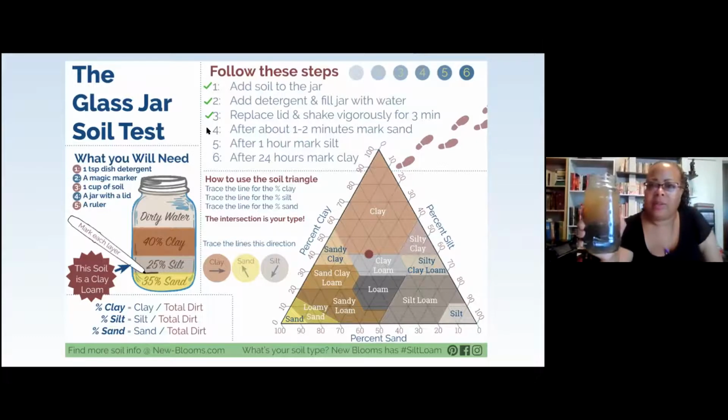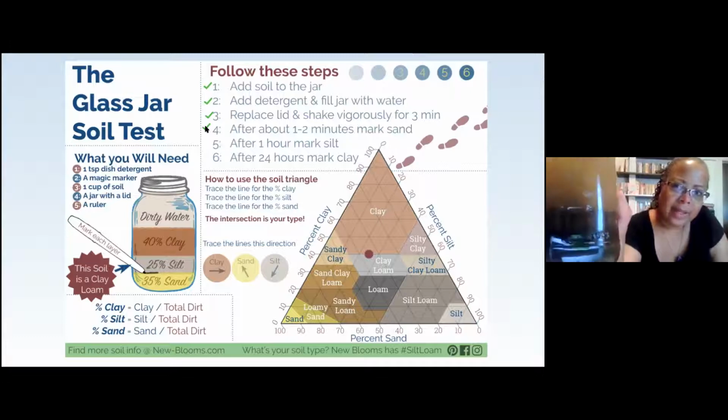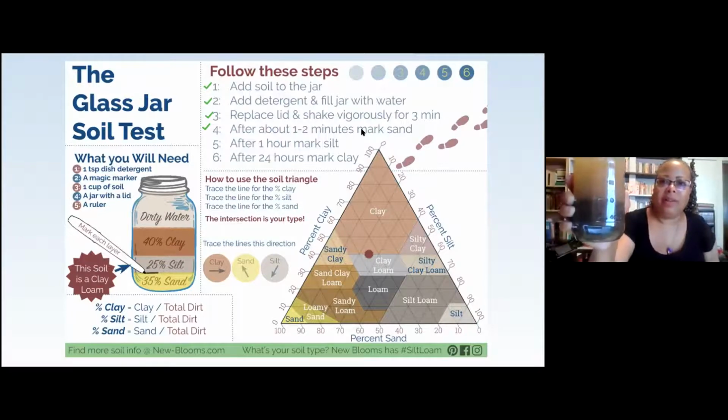So I know it's hard to see. I'm going to get as close as I can here, given the lighting. But I actually have gradients here. So the next step would be with a dry erase marker to draw a line between the segments. Now this is a worksheet that you'll be able to download and pass out to the students, where they can actually draw on their digital mason jar and fill in what they're seeing at the different levels. And I can see clearly about 3 levels in this jar here that have separated.